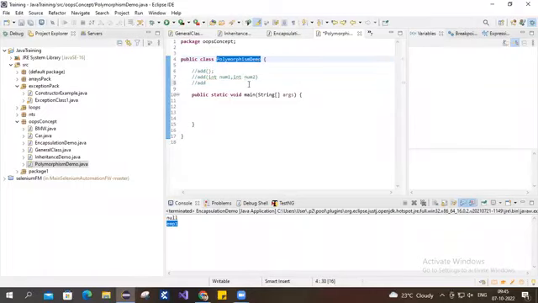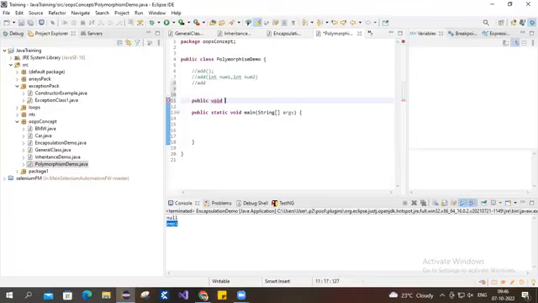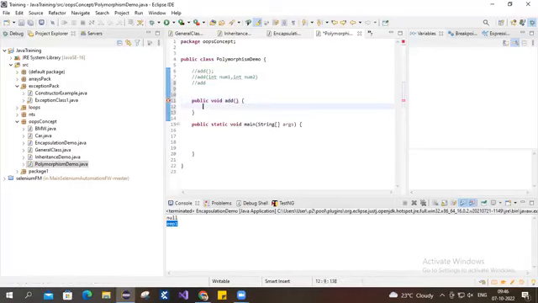I'll give you one example here. We'll create addition of two numbers, same thing here. Public void add, and System.out.println, here we'll add two numbers, let's say.